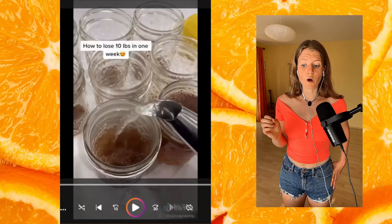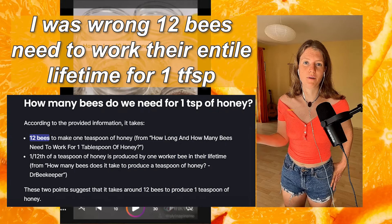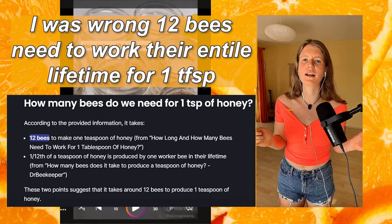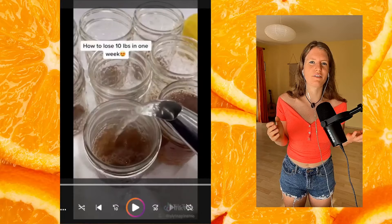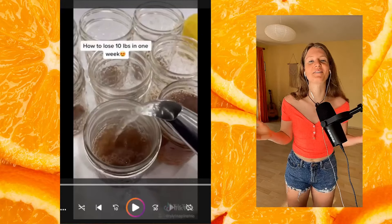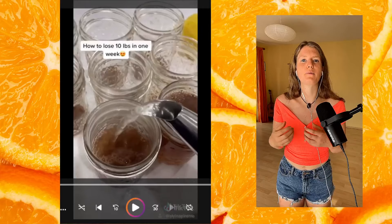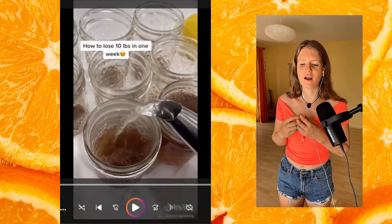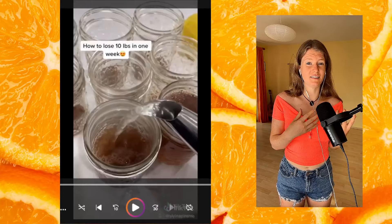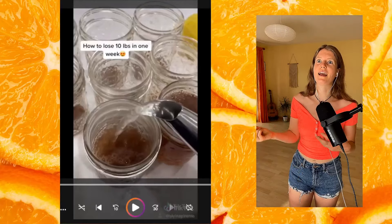One tablespoon of honey requires a bee to work their entire lifetime, which is crazy. And no, it's not effortless for them to create that. Another reason is I just don't find it tastes that great — if I had the choice between honey and fresh fruit like mango, honeydew melon, or papaya, I'd much rather have that. Fresh fruit comes in its whole form with water, fiber, nutrients, vitamins, and antioxidants. Also, honey is slightly acidic, not alkaline, and for optimal health we want to nourish our body with alkaline foods — plants, fruits, vegetables.